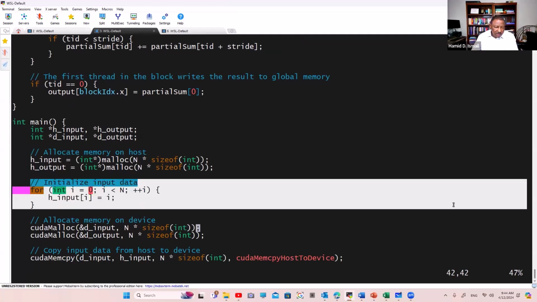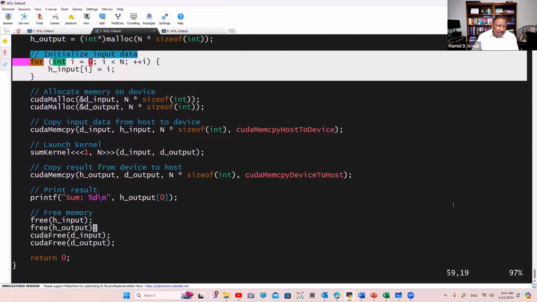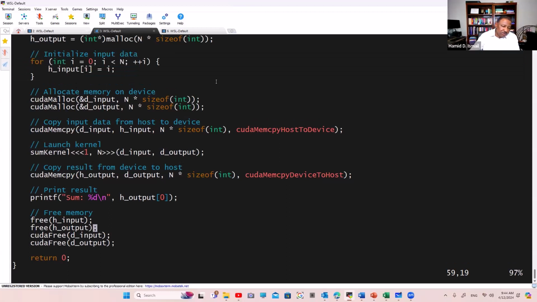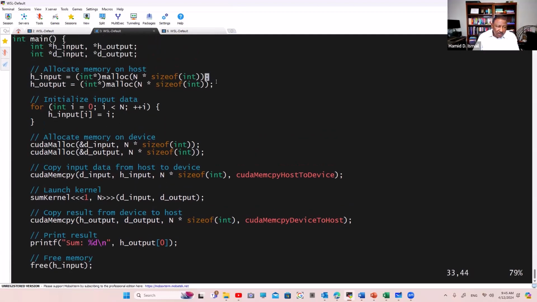Then we initialize the vectors, and we allocate memory on the device because we use cudaMalloc. Sometimes, depending on the size of your data, you can allocate memory on the host, or sometimes you can just declare a variable like this.